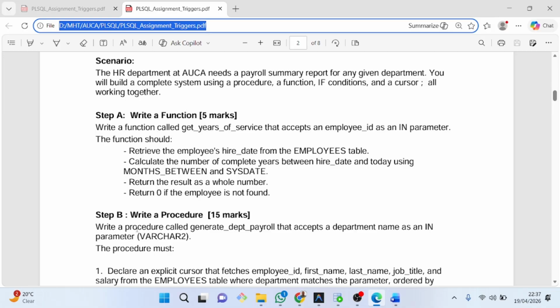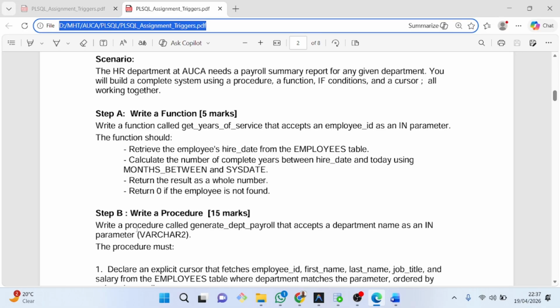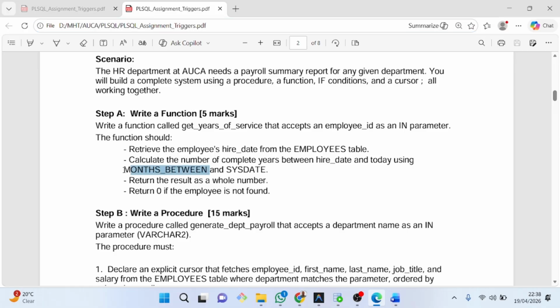It should calculate the number of complete years between hire date and today using MONTHS_BETWEEN and SYSDATE, the date of today.